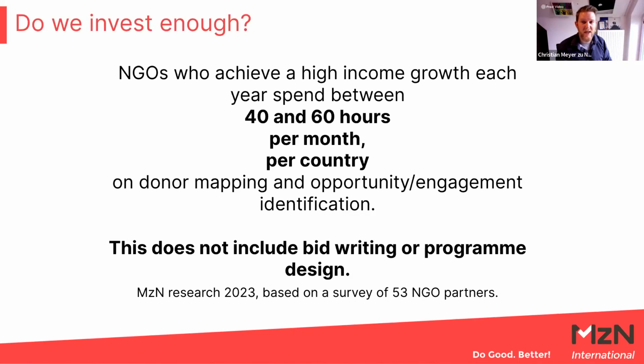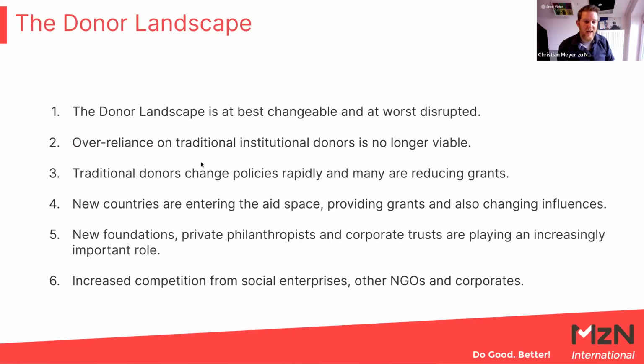We need to ask ourselves if we invest enough time. And of course, one can outsource that, but one way or the other, one needs to get to about that level per country per month. Good. I hope that triggers something or makes you think. If you would like to talk a bit more after this webinar, then please do submit a question in the Q&A. Let's have a look at donor mapping as we promised.